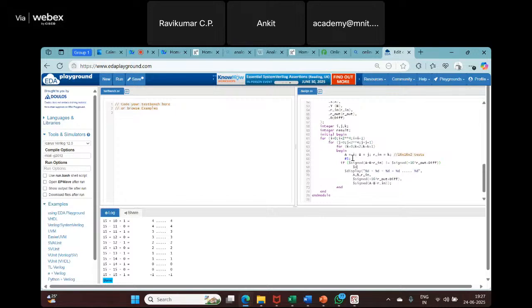Then you can say $display, so this is an error case. So some error was there.